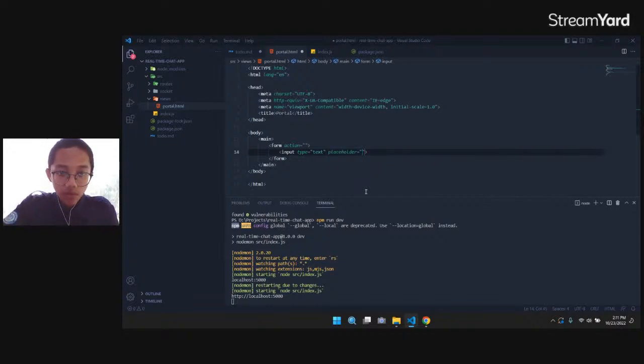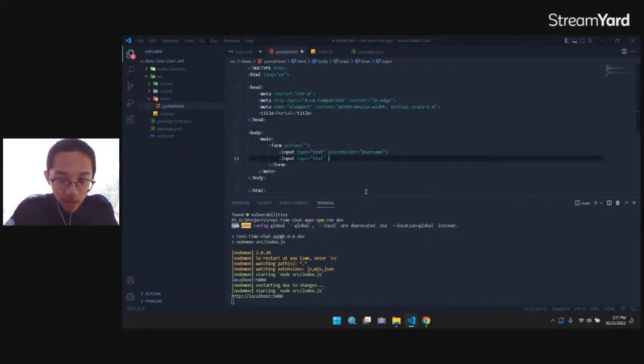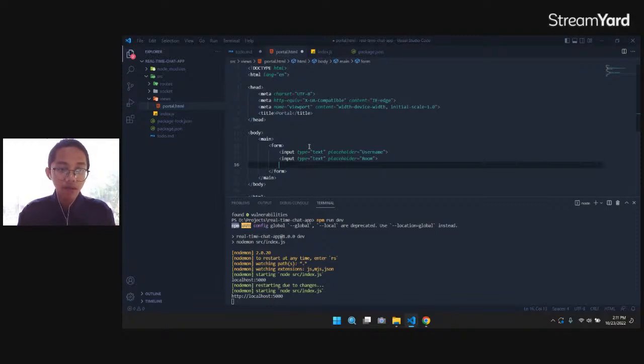We're going to give the placeholder of username and input, and I'm going to use placeholder as room. The action we're going to delete this action first, and then I will give a button for submitting.